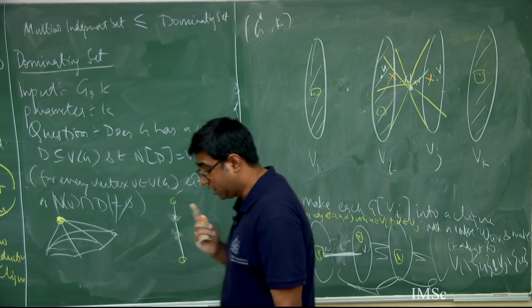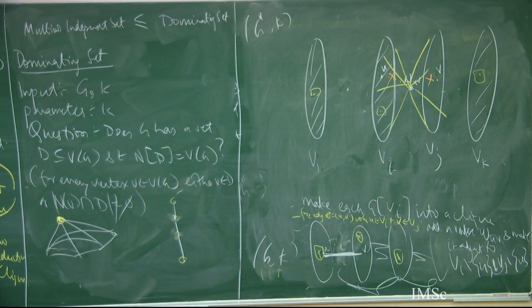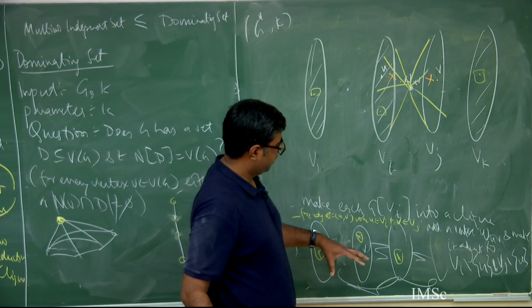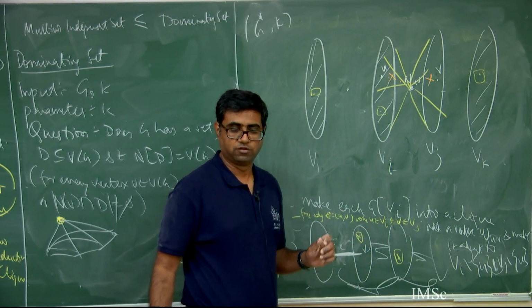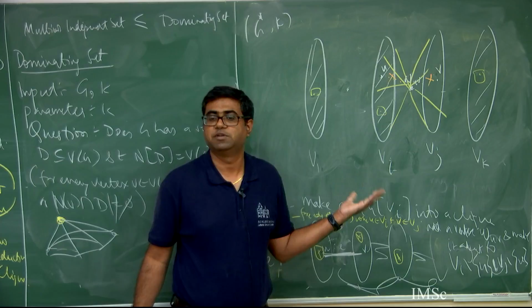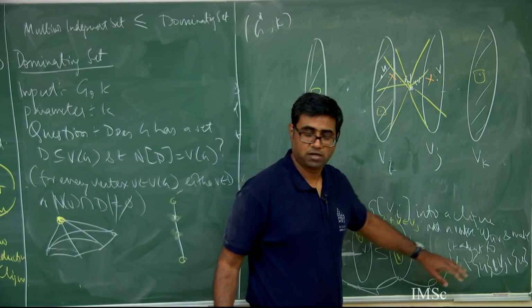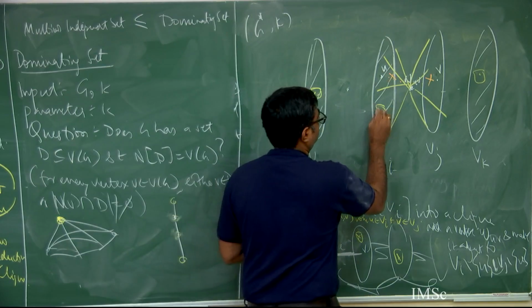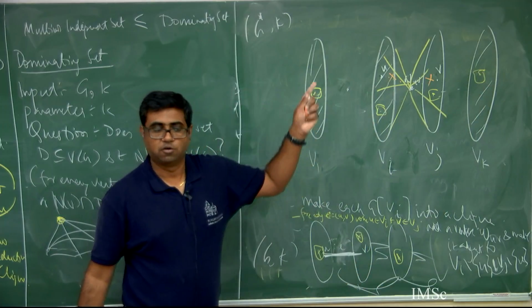Okay. But now there are problems. There are two problems now. Look at the backward direction. In the backward direction, what happens now? So the forward direction, now let's see from here up until now. Does the forward direction hold? Because if even the forward direction does not hold, what are we trying to achieve? So if I had an independent set here, let's go back here. Clearly all the cliques are still dominated.